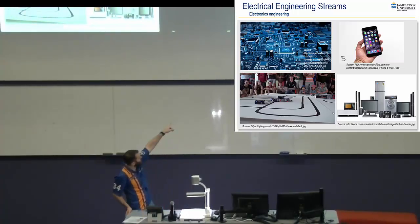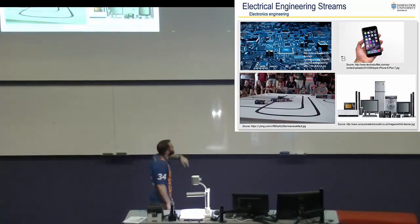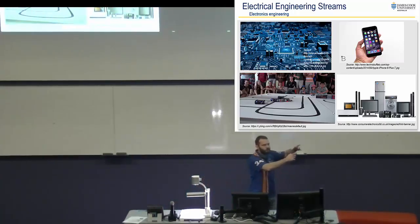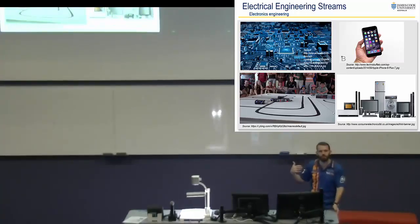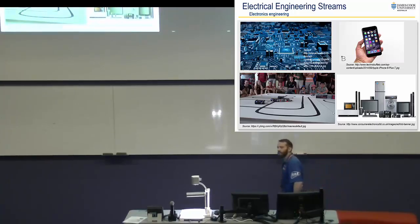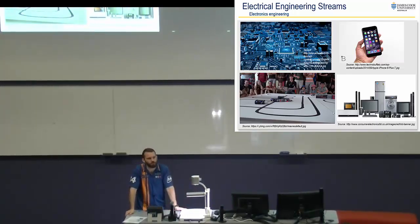The bottom left-hand picture there is one of the robotics club here at JCU, one of their little competitions. They make these little robotic battle bots and racing bots and things that go round on tracks and more advanced things as you move along. All of the electronics in those is electrical circuits. If you're interested in electrical engineering, I highly recommend you contact the robotics club guys and get involved, because it'll really give you good practical exposure nice and early on. And chances are, if you do that, then the electric circuit stuff that you do in the degree will be a heck of a lot easier, because you will have already done half of it through robotics club in a fun way as well.